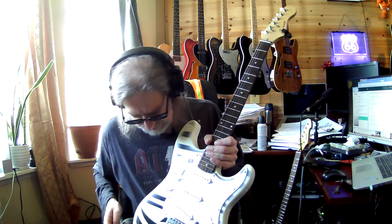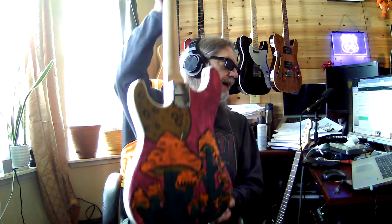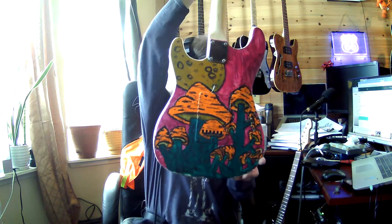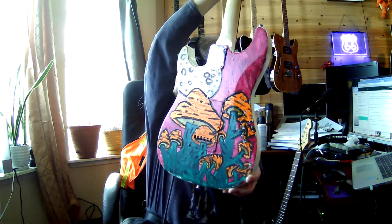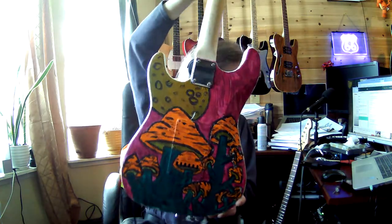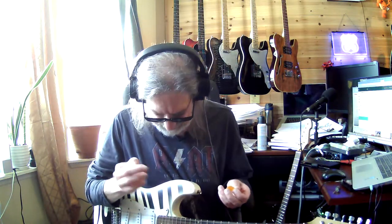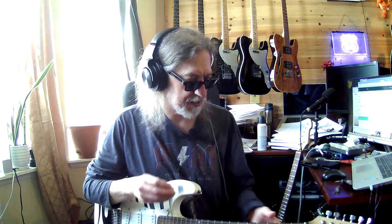The reason that I got this guitar, besides that it was kind of cool on the front, was it's also hand-painted on the back. This thing is super cool. I don't know if the camera does it justice, but it's super cool, and I'm calling this my Allman Brothers guitar. I was also super surprised because basically it looks like this guitar was never, ever used as a guitar.